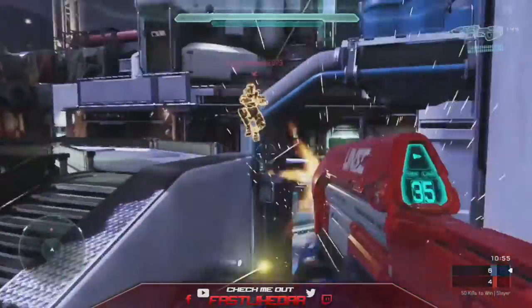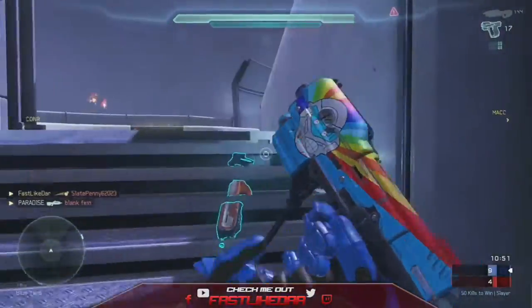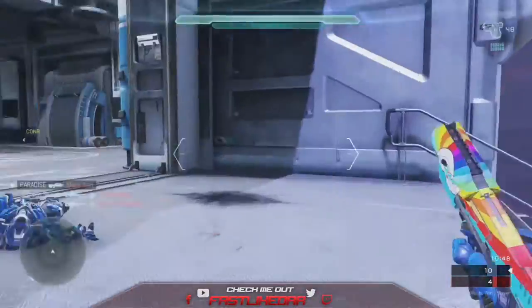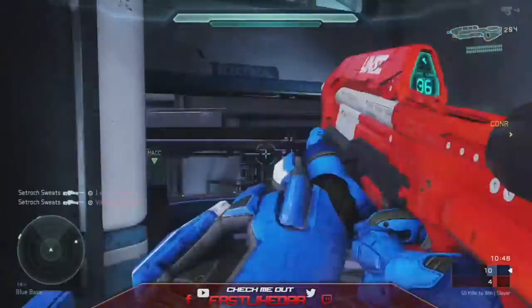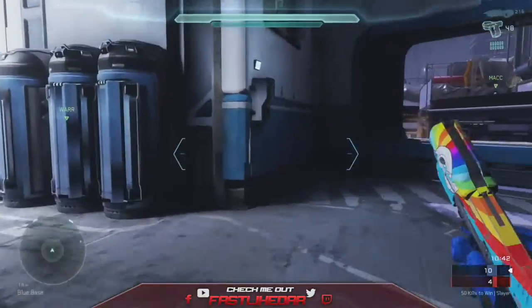There are two guys here, so I just throw grenades. I end up getting one of the kills, and this guy right here, I'm just going to let my teammate clean him up. It's really good on this map to hold down blue side. I'm telling you guys, blue is far better than red by far. The base is a little bit higher.